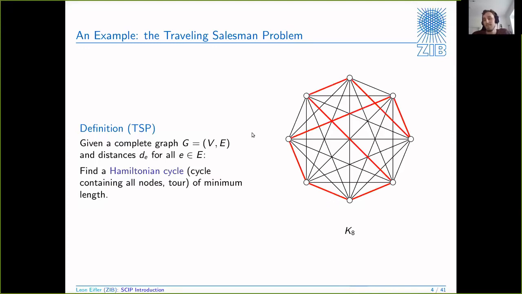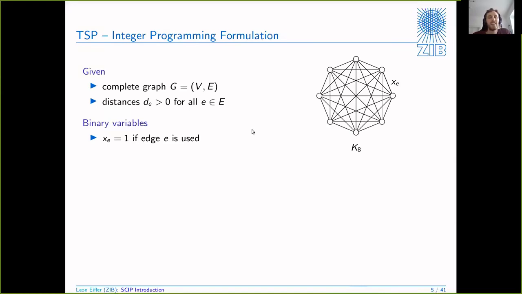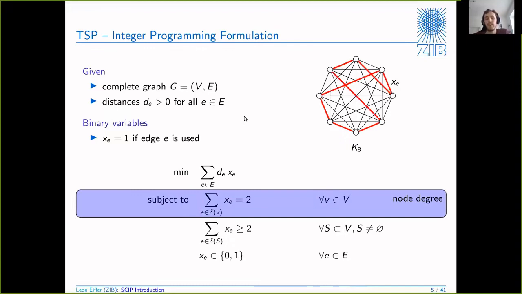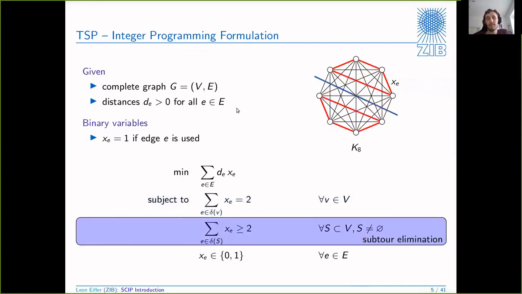I have marked a tour for you here. The integer programming formulation: a straightforward way to model this is to put a binary variable for each edge in the graph. If the binary variable is 1, the edge is in the tour; if 0, the edge is not selected. The first kind of constraint are node degree constraints - they essentially mean that each node has to have exactly two adjacent edges that are part of the tour. This alone does not suffice to guarantee that a solution is also a valid tour.